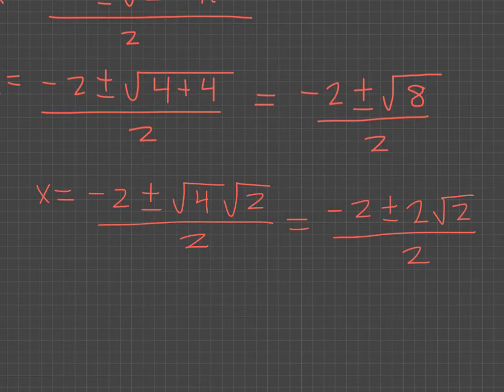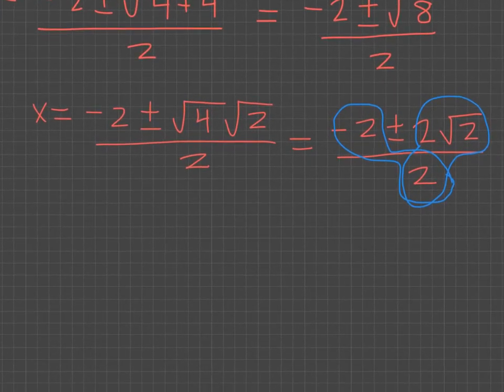We want to simplify, write this in the lowest terms possible. To do that, let's break this up. When we have addition or subtraction in the numerator, we can break that fraction up into 2 by putting the first term over the denominator and then the second term over the denominator. So let's see what that looks like.